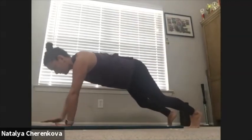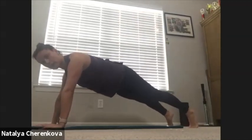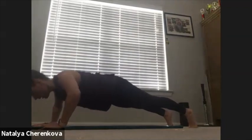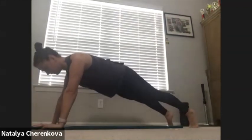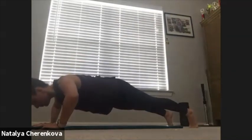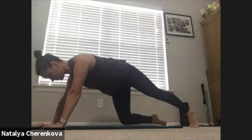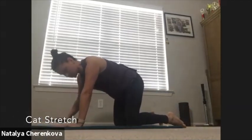Go into plank, plank. And here is four push-ups. Go, inhale down, exhale up. Down, up. It's enough now, bend your knees, all fourth position, all fourth, and now round your back.